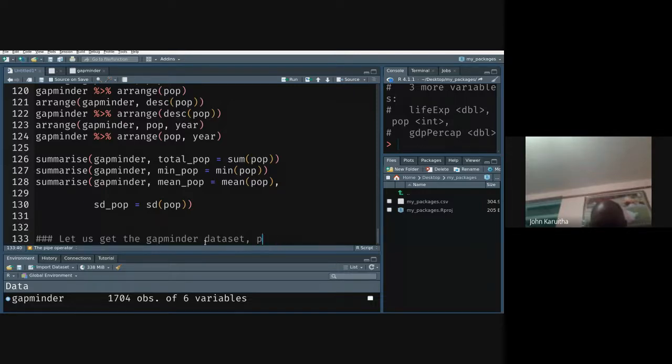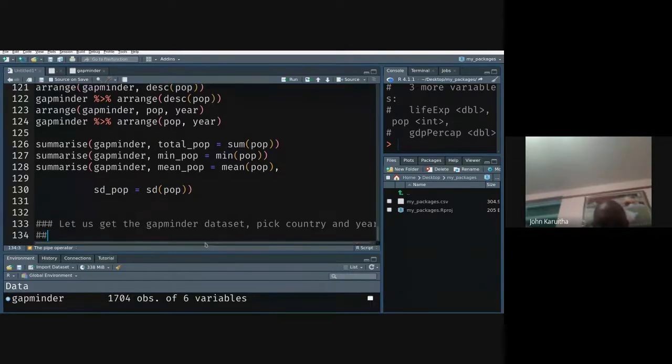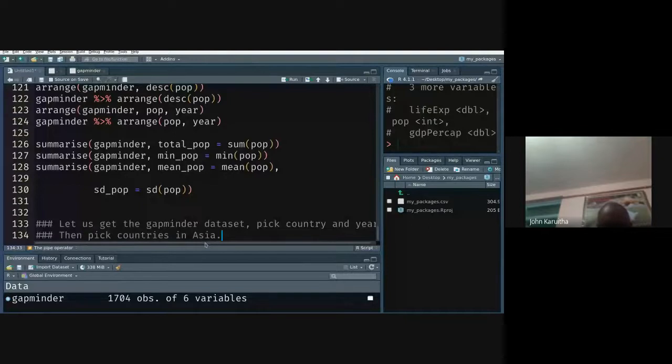Let me not just give it away. Pick country and year, then pick countries in Asia. Let's do that now. That's a simple exercise.